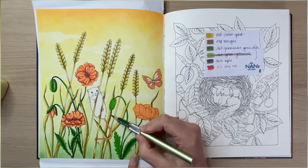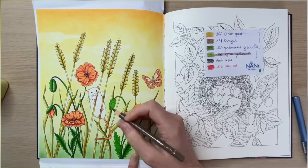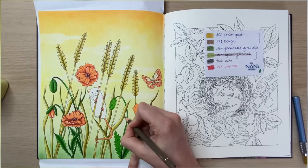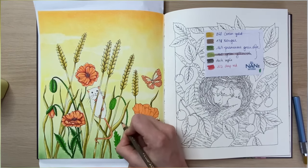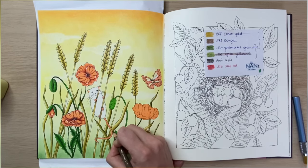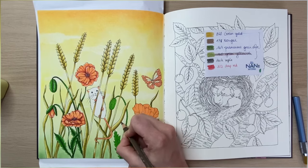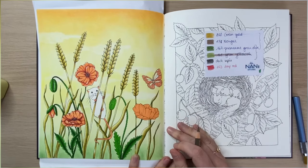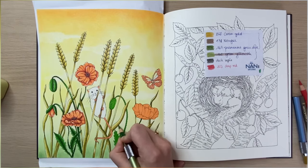Okay, and because you see this is a little bit darker than this, on the leaf I'm going to go in again with the nougat. So I'm just going in with a little bit more brown to darken up our darkest parts of the leaf. The green is going to shine through because it is a layering pencil. It's not opaque. Okay, I think this is okay. If you want, you can still go in with a little bit of green. If you think it is too brown, you can play with it however you want.